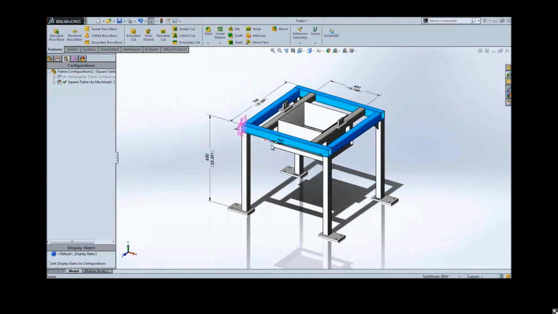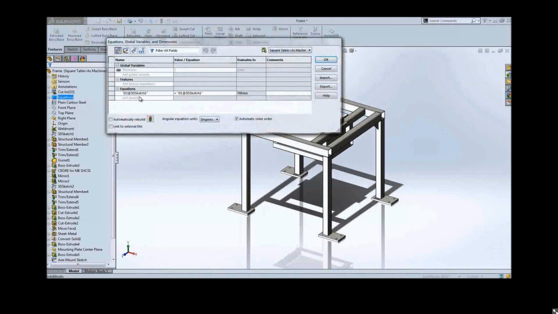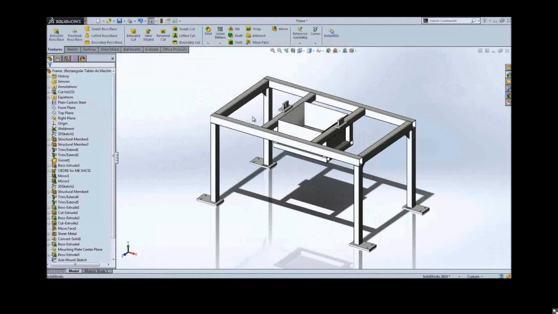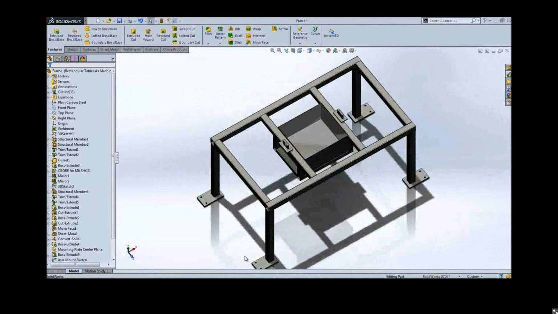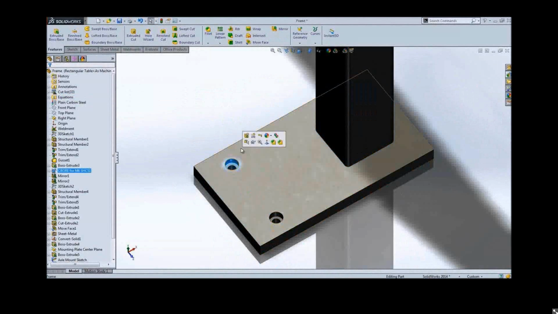So you can see that the dimensions now have the equation symbol next to them. And if you go to the equation manager, you can see the equations listed. But when you switch configurations, those equations will actually go away. So they're not going to be visible or calculated anymore. So you could use this in a number of different ways to speed up your design, or to only activate equations on a certain configuration activation. So very nice way to do it.